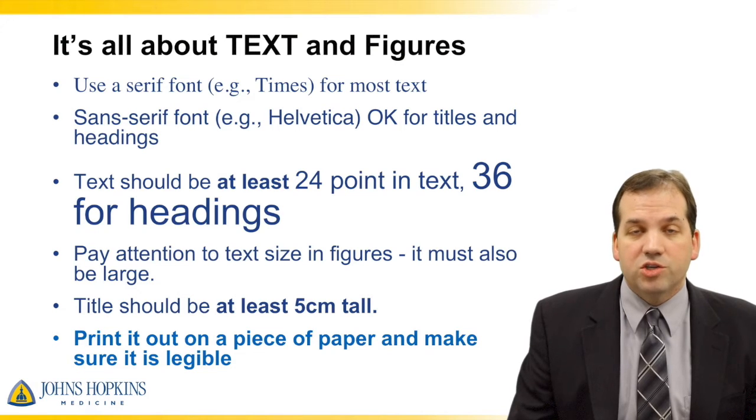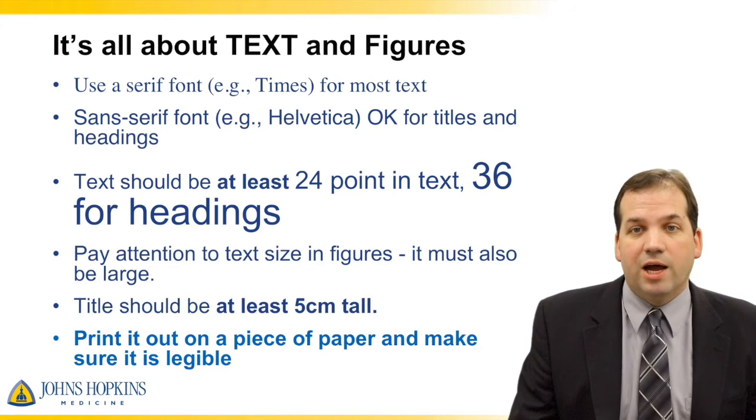If you read some of the literature about how to make a poster, different people suggest different fonts. Some of the fonts that are easier to see might be a serif font, such as Times, for most text. You can use a sans serif font for titles and headings. Most importantly, whatever font you choose, make sure it is large enough to see. Some people suggest about 24-point font for the text, 36-point font for headings, and pay attention to the text size in figures. That must also be large enough.